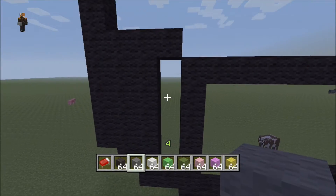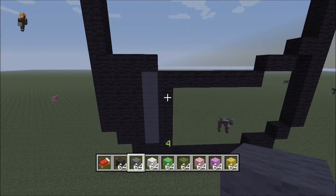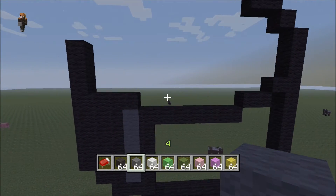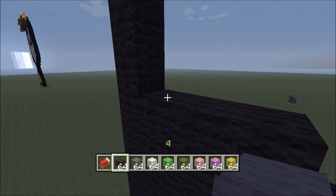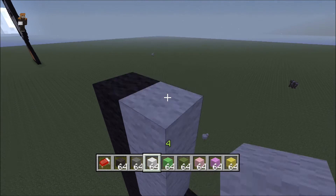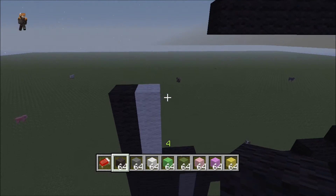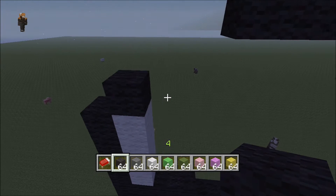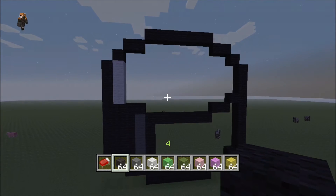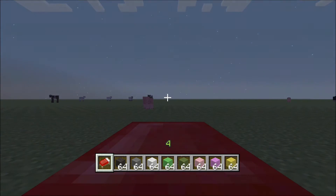We'll fill this in with black right here. Leave this middle line and we're gonna fill it with gray like that. This whole area right here is going to be gray too but we're not filling it in yet. We'll put four white here: one, two, three, four, and let's put that extra black block right there — one block right here and then a two-block diagonal right there like that. This is our basic shape.